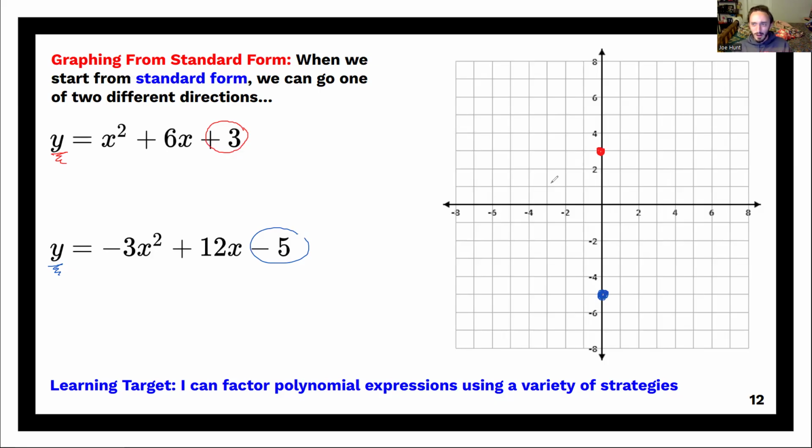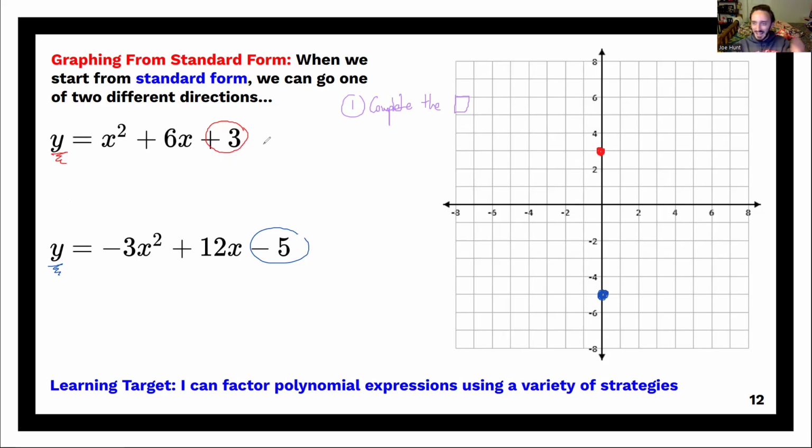So you've got two options here. Option 1, if you want to graph these when they're in standard form, is to complete the square and change its format. If I want to complete the square on this, it's going to take me from standard form into vertex form, which is going to be much easier to work with if I wanted to figure out the shape of its graph.